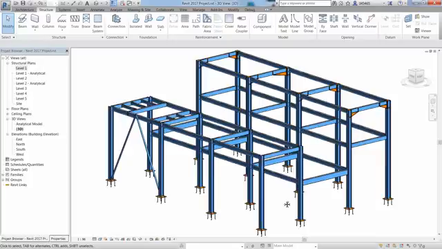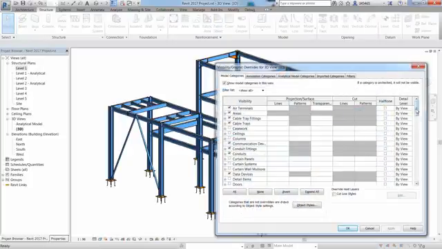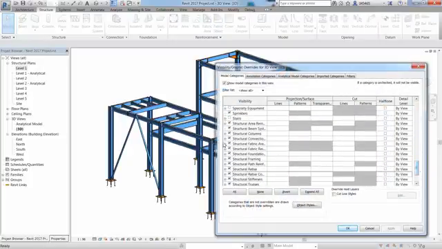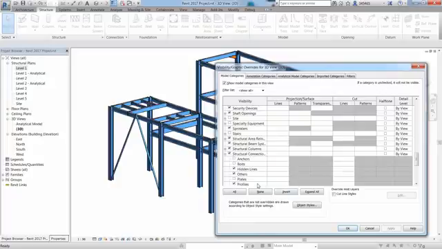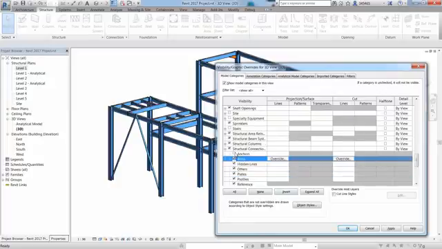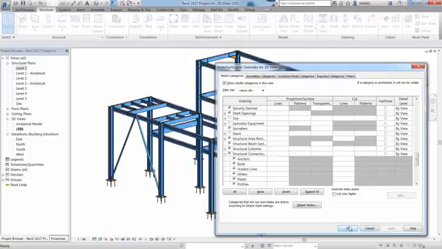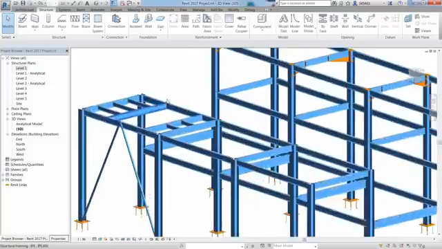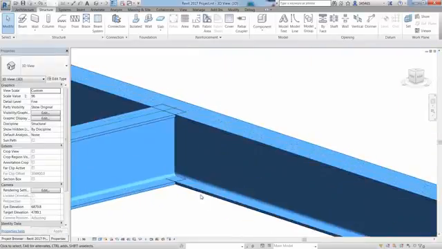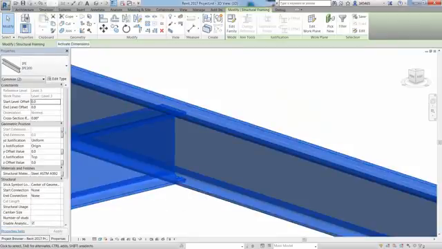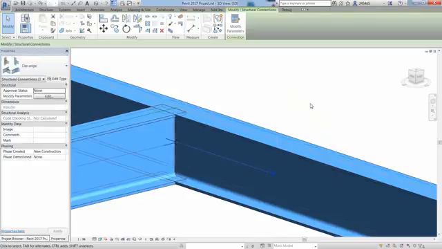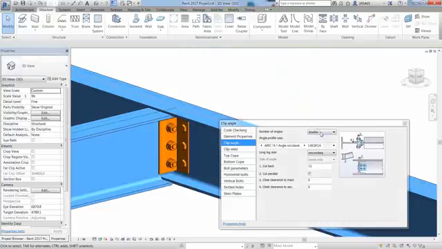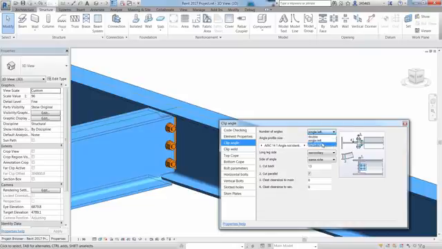You can easily control the visibility and graphic display of model elements such as the anchors, the bolts, and the plates which have been created by steel connections. You can also insert a clip angle connection between these two beams, and you can validate steel connections by checking compliance with AISC or EC3 standards.